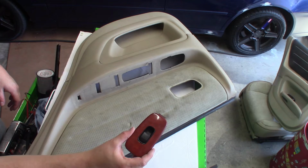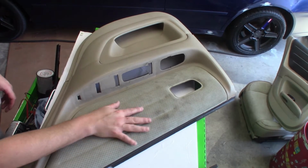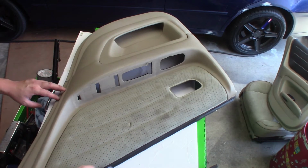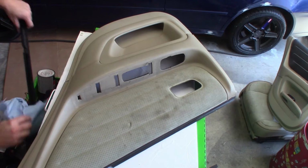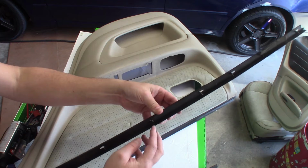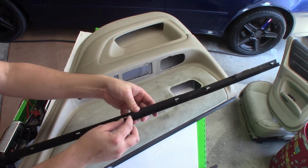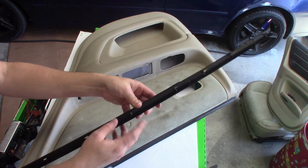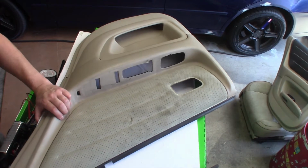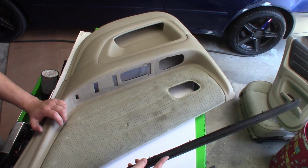This we're going to take apart because we're going to change this color. So I'll put this aside for now. What we want to get to is this fabric. We want to rip this fabric off. So the first thing you've got to do is remove this window seal here. It's pretty simple. I got another one here from another panel. It's got these back clips here. All you do is get behind the panel and just push these clips straight. They're not stiff or anything. It's really easy to bend these. So I went ahead and did that. It should just come right out after that. Just remember how it goes in.